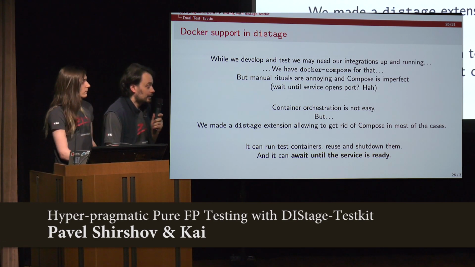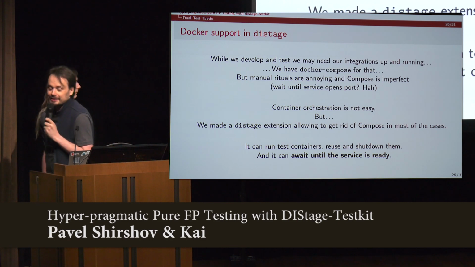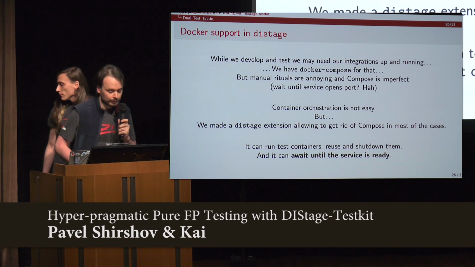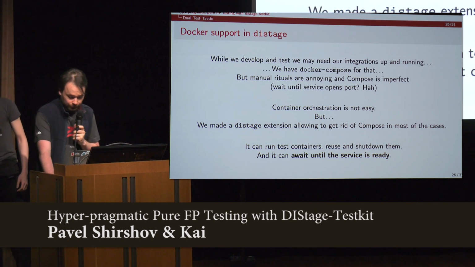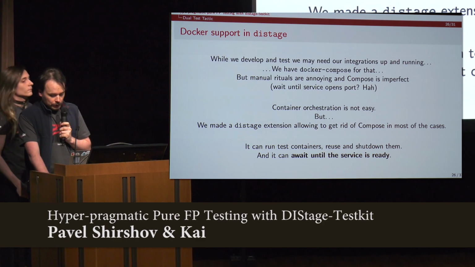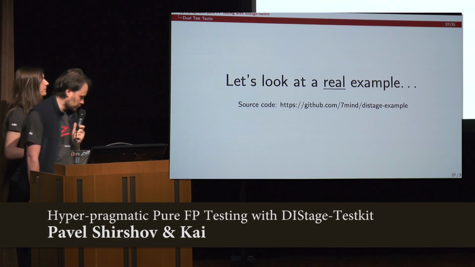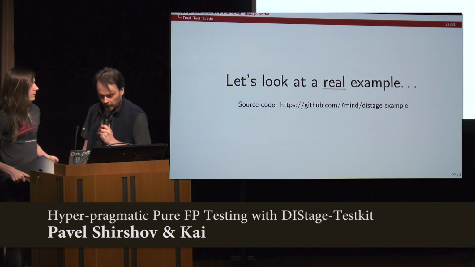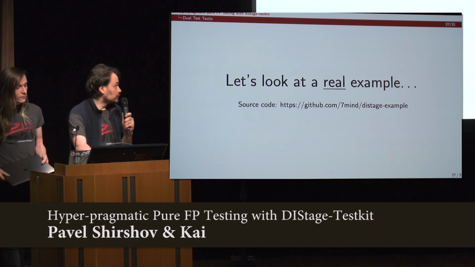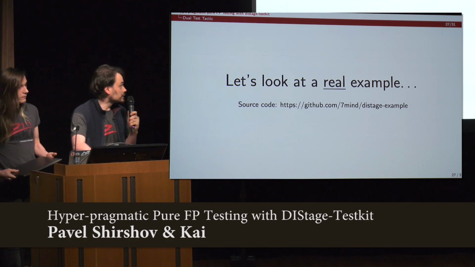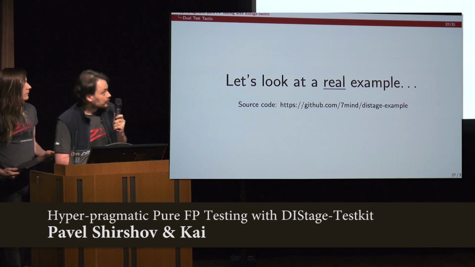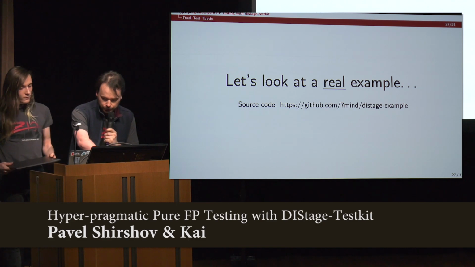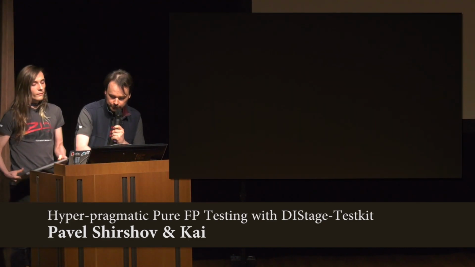It can await until your test containers get up and running and ready to accept your requests. So now Kai is going to show you all the goodies which you may get by employing DIStage in your technology stack. And there is a link on screen with full source code of the example he is going to show. So give us a couple of seconds to switch.